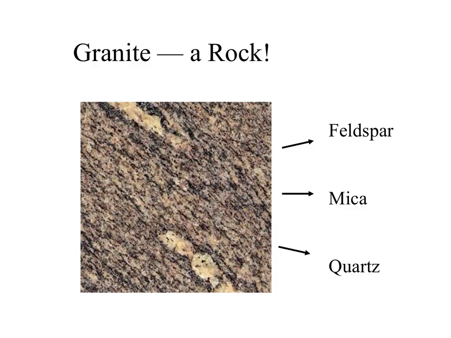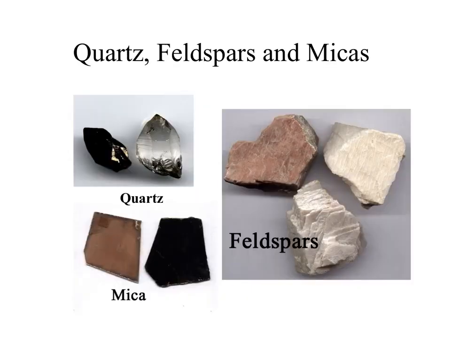An example of an aluminosilicate mineral is feldspar, right? And feldspar is part of granite. So you can see granite here. Granite is a rock. It can break down and form clays. It has feldspar, mica, and quartz in it. And you can look further at the pure quartz, feldspars, and micas. So this is what they would be in pure form. But when you're looking at granite, that's an aluminosilicate mineral, and when it breaks down, it forms clays.